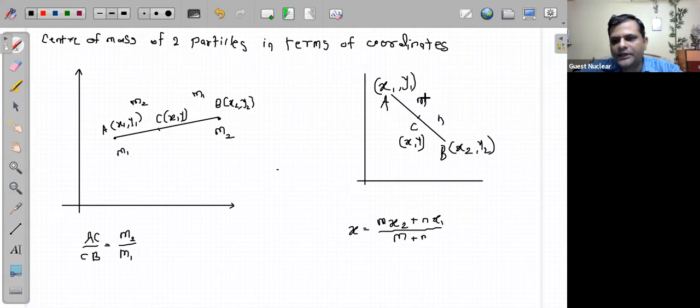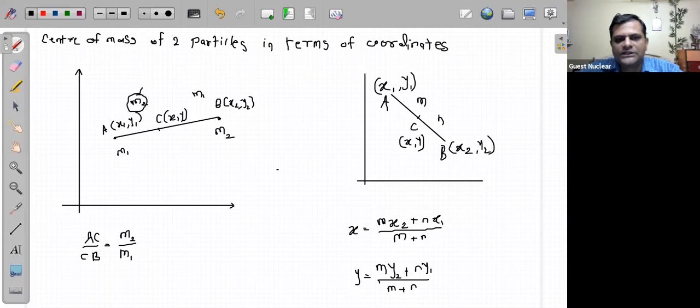If you remember, that means this m has to be multiplied with the x coordinate of B, and this n has to be multiplied with this x coordinate of A, and then they have to add up together. And the same thing we have to do for the y coordinate also, so as to get the y coordinate of point C, which divides the line in ratio m is to n. So y will actually be equal to m into y2 plus n into y1, that is to be whole divided by m plus n as it is. And then we can just apply the same thing here.